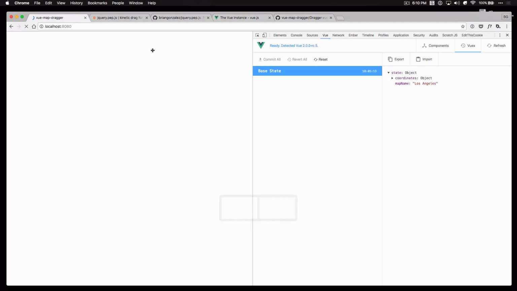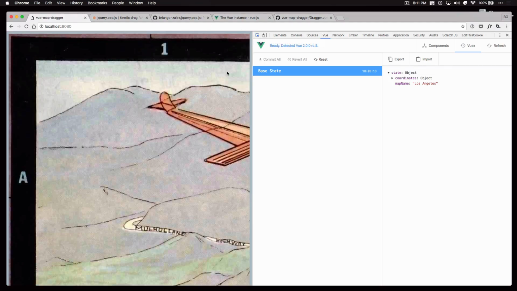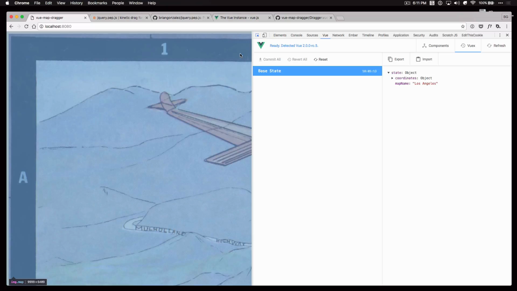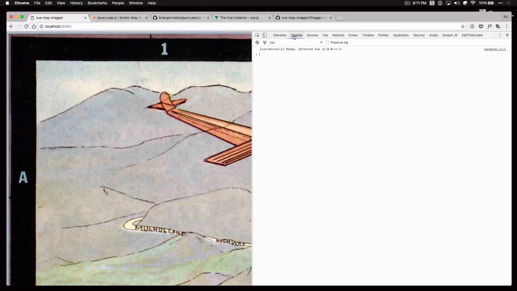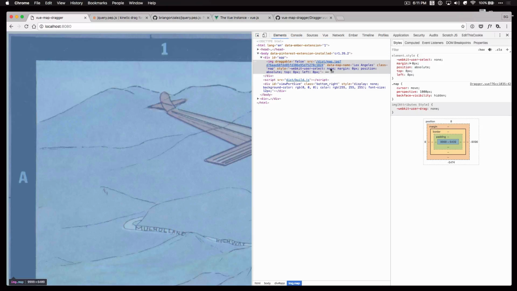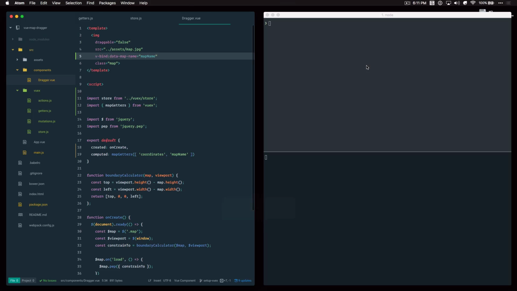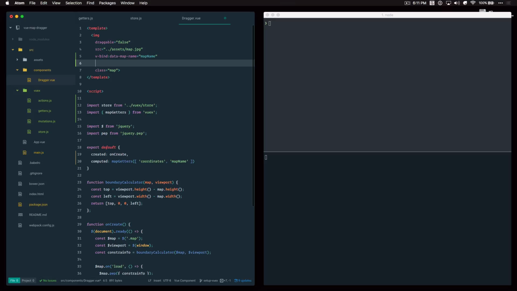We'll save it and we'll head back over to our browser. And you can see that we have a data map name equals Los Angeles. And in a similar manner, let's bind our coordinates as well.